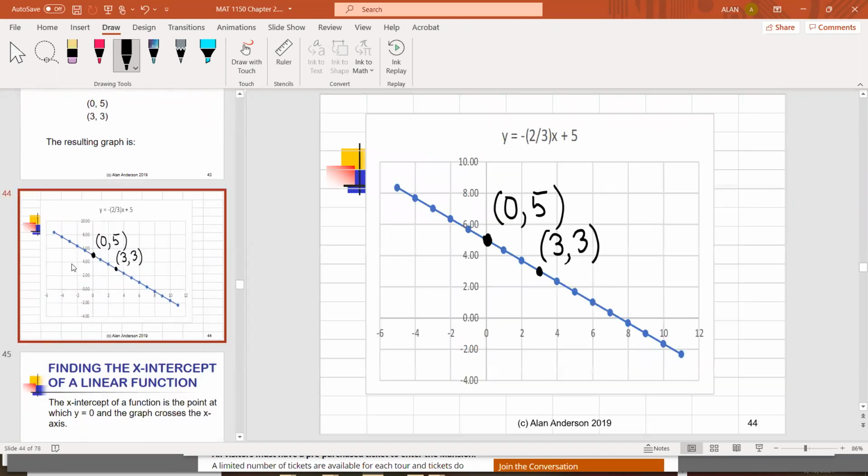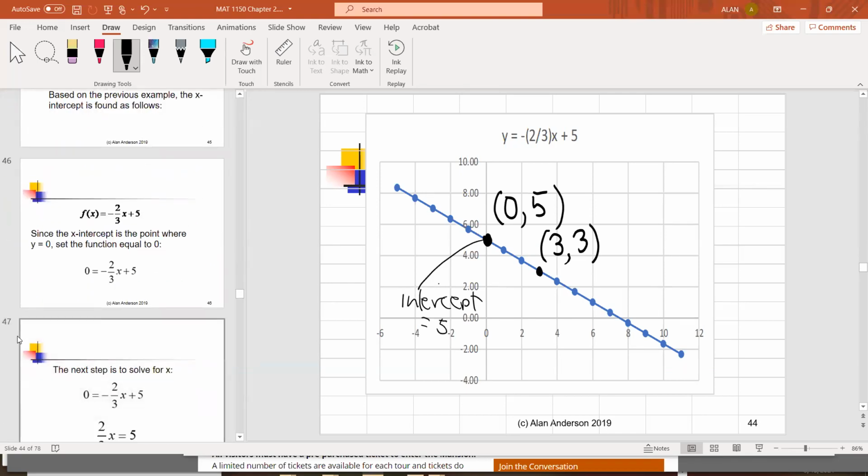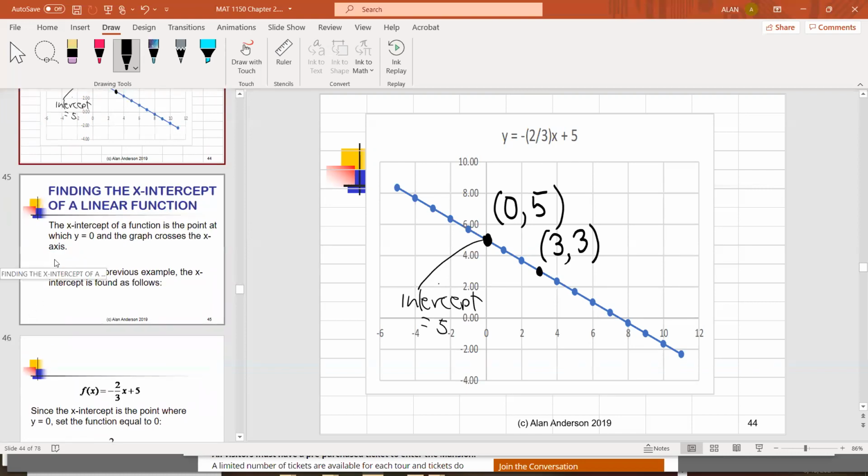All right, so, I did it in Excel. It's a little clumsy looking, but you can see the intercept is correct. And the 2 points are on the line. And so this is what y equals -2/3 x plus 5 looks like, or at least you can think of it as a sketch. All right, if you're doing this by hand, you can think of this as a sketch, but if you threw this into Symbolab, you'd see that this is exactly what it looks like. All right, so this is all probably very familiar to you. I'm sure you've done this before. It's just that you probably could use a little practice.